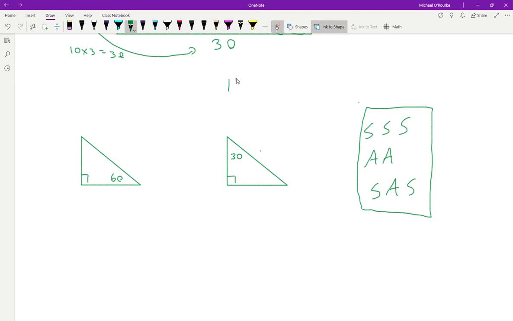Remember, there's 180 degrees in a triangle. Okay? Do you think these are similar? Yes or no? And tell me which proof. SSS, AA, or SAS? So Trey, you're right. The key to these ones is fill in these blanks, right? I want to fill in these blank spots.